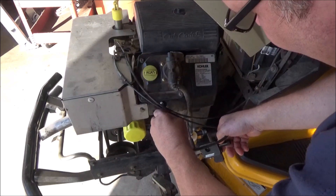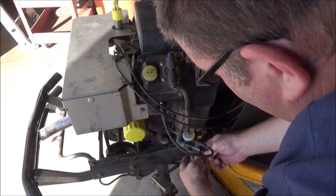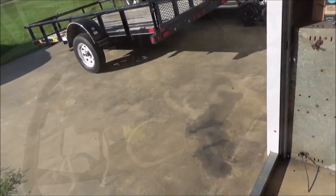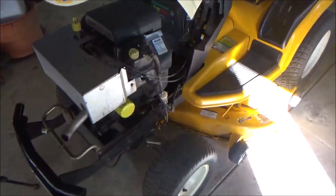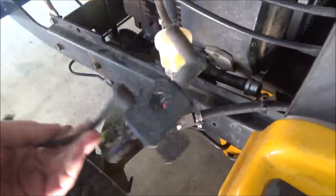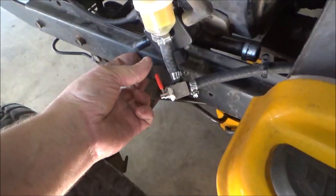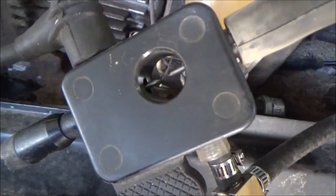My lead is just about worn out — I definitely need a new one. I'm going to shut the shop door here for a second because there's too much light and you can't see the spark tester. What we're going to do is look for a spark right here in this window, and I'm going to spin the motor over.